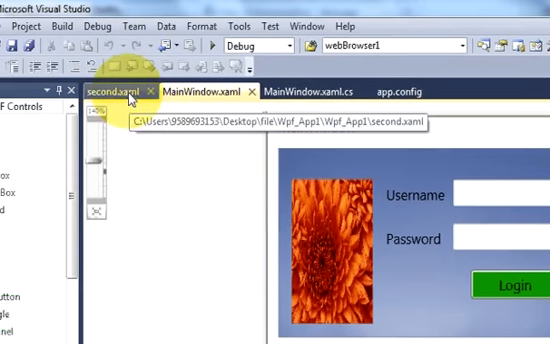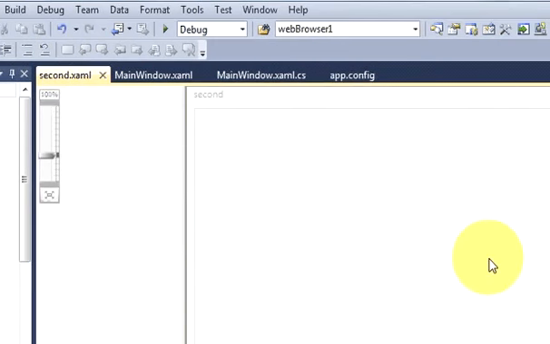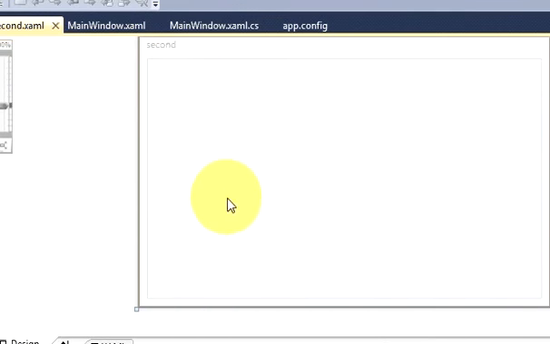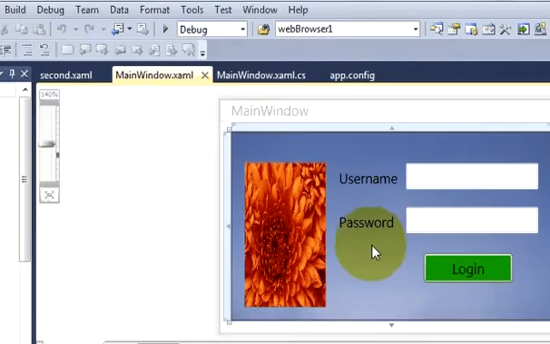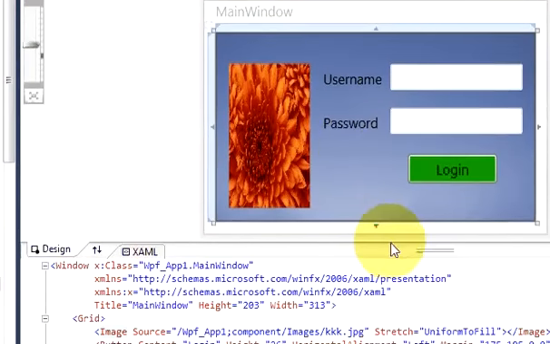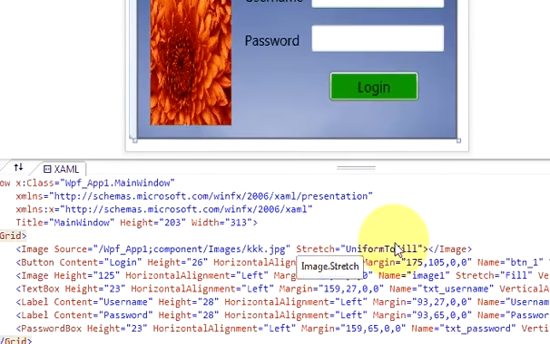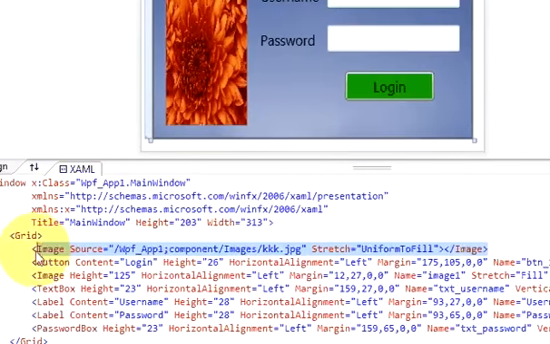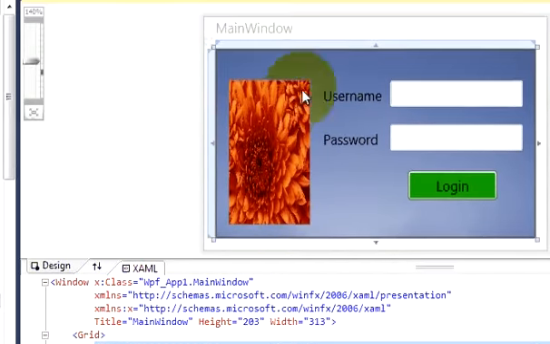So I have shown you in the previous videos how you can make this second XAML file, and I want to give it the same appearance as my main window. So what I will do is, in the second video I think I have shown you how to set the image background to your window.